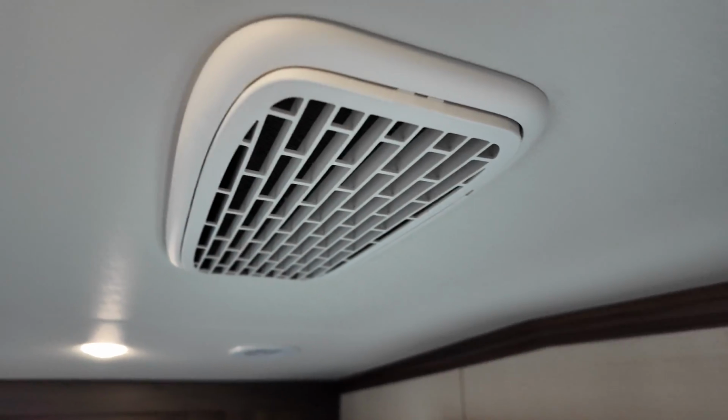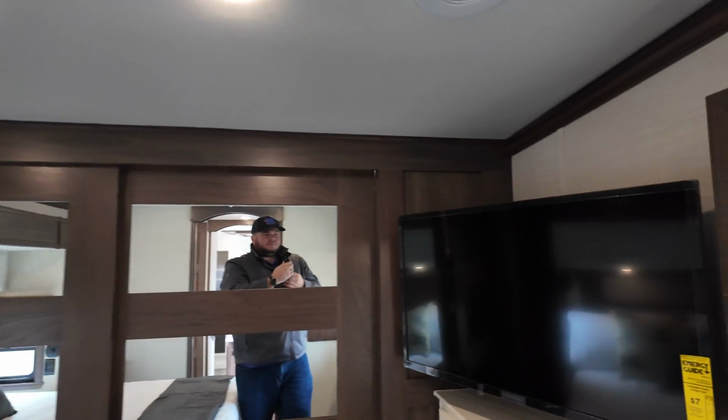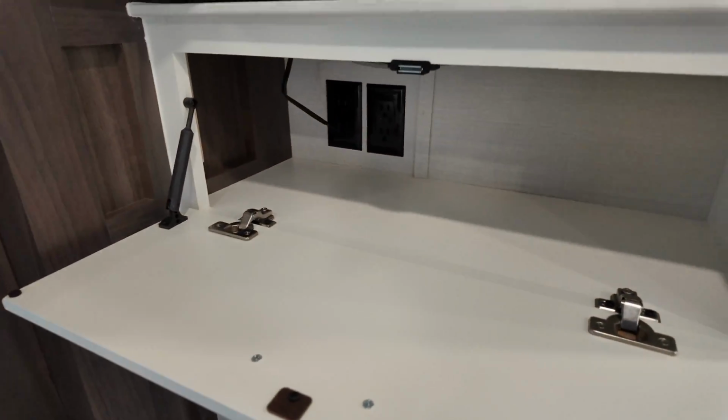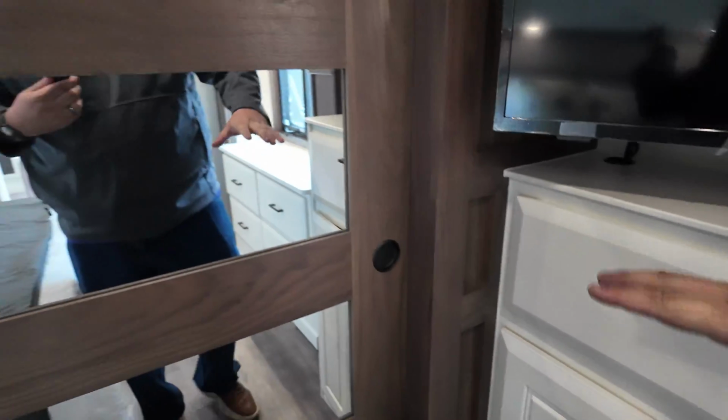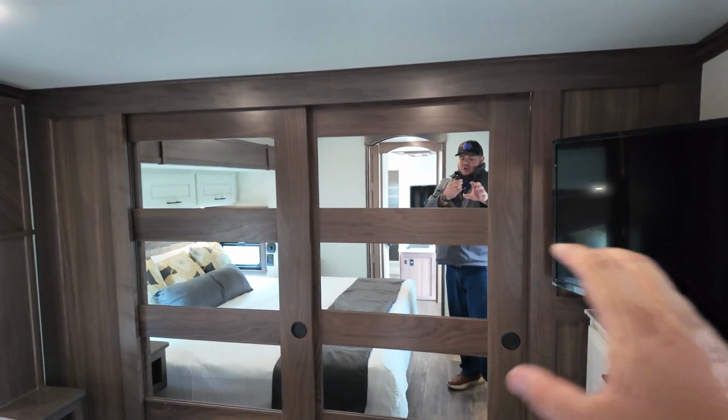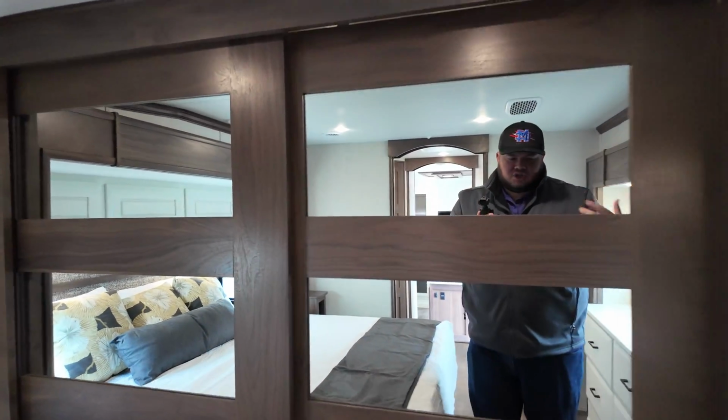This is going to be an example of that return for the AC system. So you got the track. So it's basically going to work really nice and effectively there. Another smart TV. Place to hang some stuff. I like the mirrored finish there with that wood going through. And again, it's all true hard, solid wood.